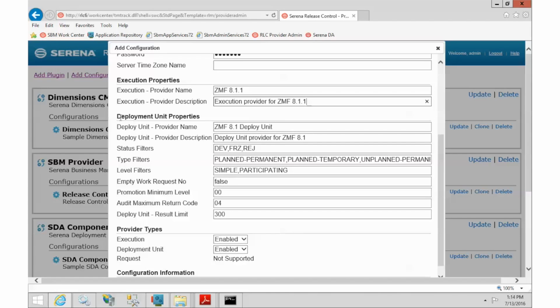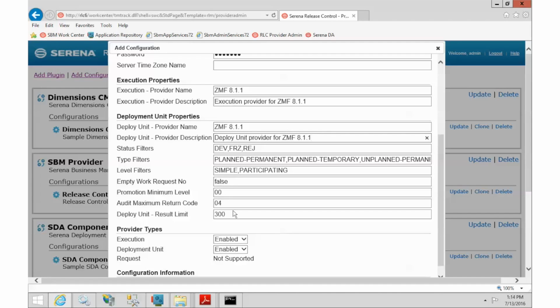Okay, and then in the deployment unit section, this lets you choose the ZMF products that you can select from on the other side. So this is how you choose your packages and getting all that. So this is the source files that are going to get deployed. So I'm going to just change this again to 8.11.